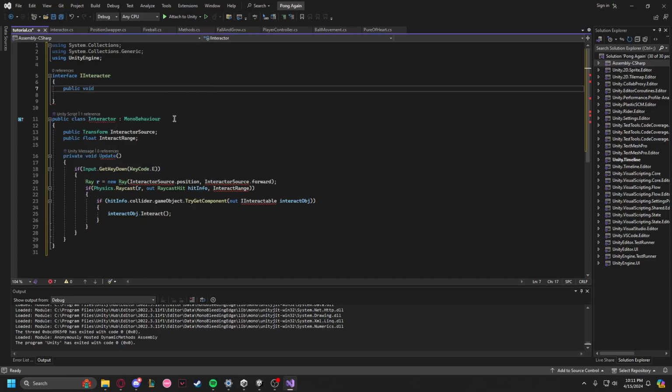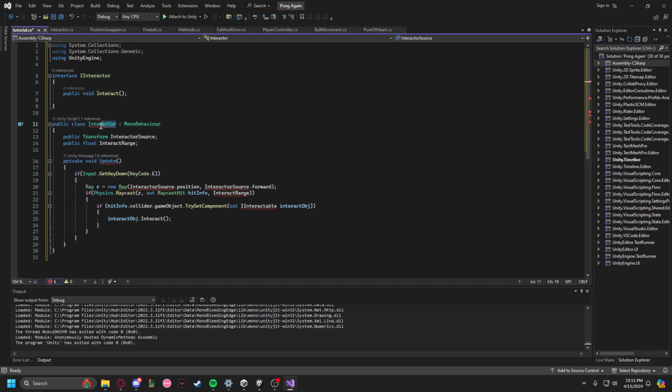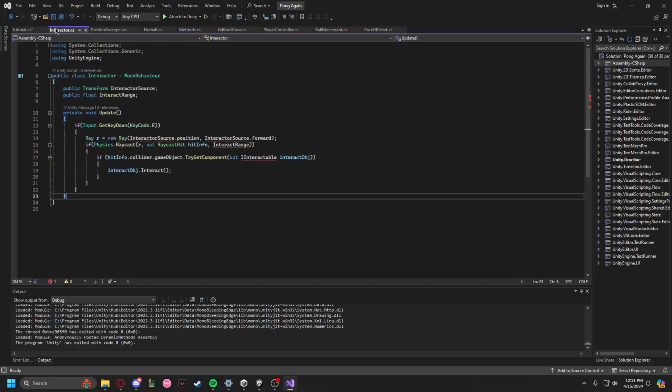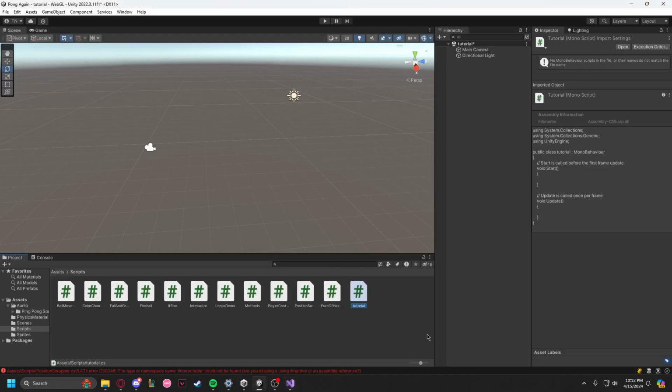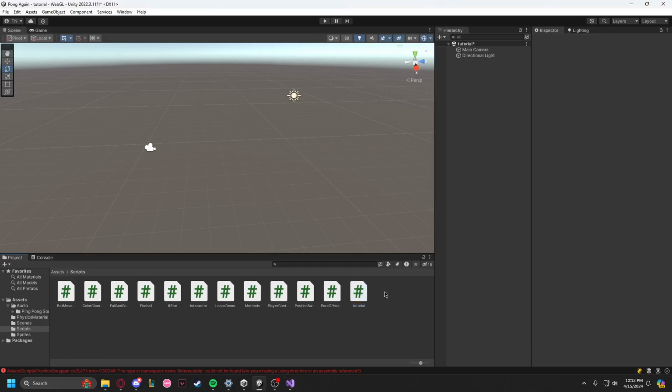and we're going to create the following code based off of it. We're going to do public void interact. That's all we're going to do. And we're going to call this tutorial. Now we're going to go back to our program, and now we have this. What we have is just the base code by itself, and it doesn't do anything right now because you haven't implemented it. But let's see what we can do with it.